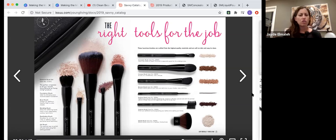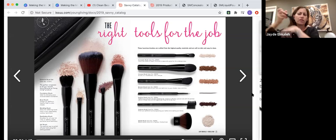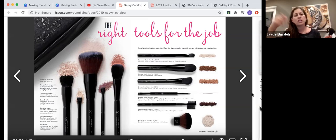So just to go over again, the foundation brush is going to be more compact with shorter bristles so that you can really work that foundation in, okay? When you start, some makeup artists start with the eyes first and then do foundation just to clean stuff up. You can do it the other way and do foundation first and then your eyes. I actually do foundation first and then I do my eyes. But there is no right or wrong. You can choose whichever way.